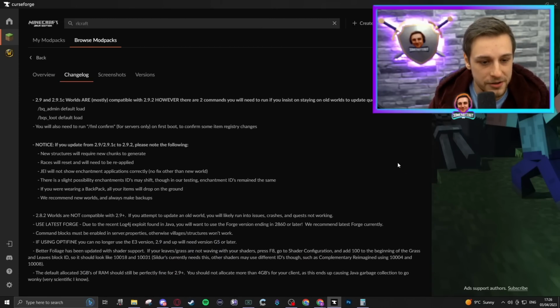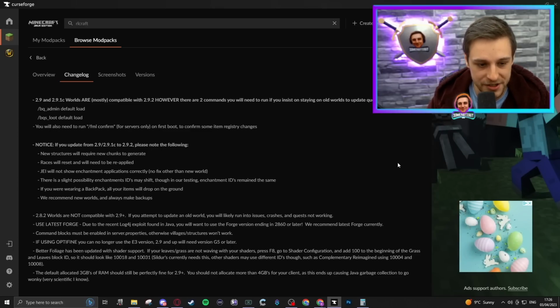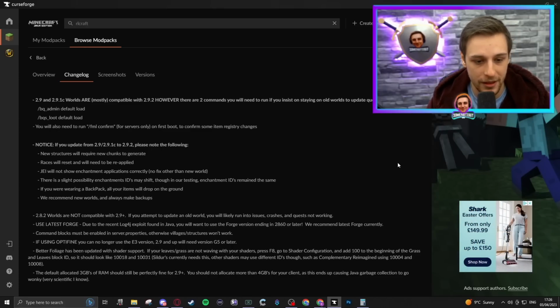If you update from 2.9 or 2.9.1c to 2.9.2, please note the following. New structures will require new chunks to generate. There will not be new structures in areas that you've already explored. Races will be reset and will need to be reapplied. JEI will not show enchantment applications correctly. There's no fix other than a new world. There is a slight possibility enchantment IDs may shift, though in our testing, enchantment IDs remain the same.